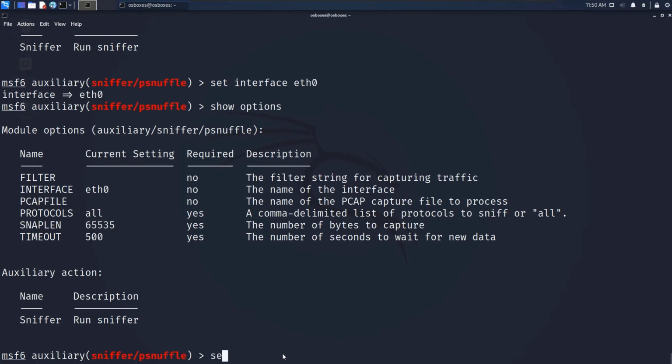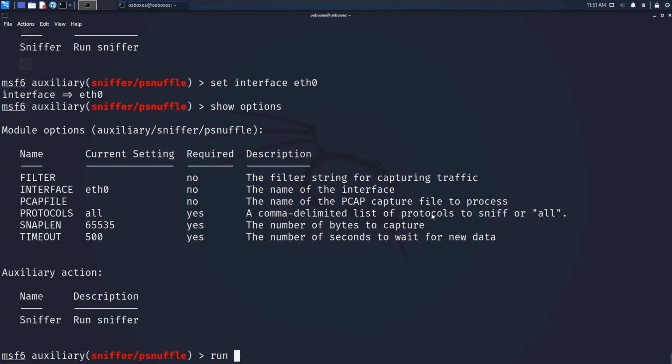If you want, you can set it, but I'll just skip it. The pcap file is the name of the pcap capture file to process. Currently I don't have any pcap file, I guess. Anyways, let us just run it.